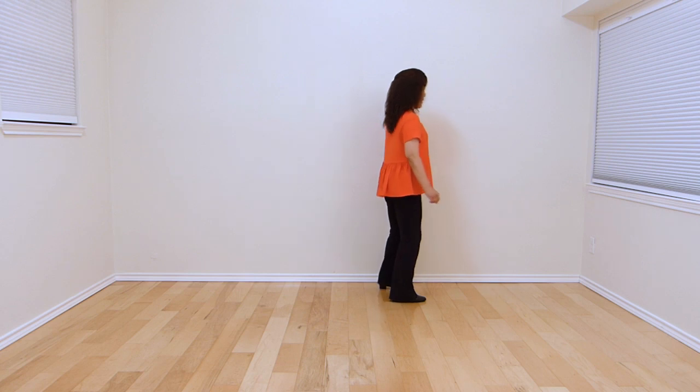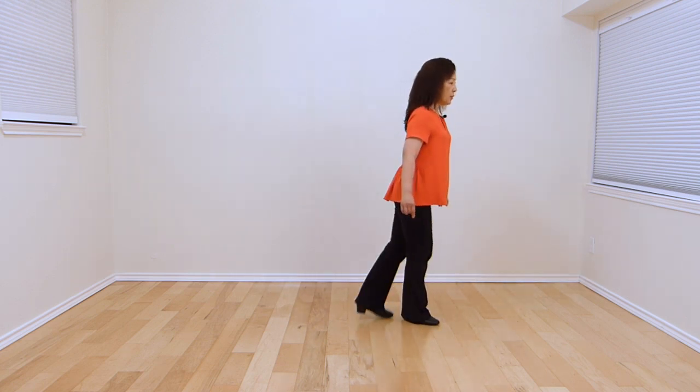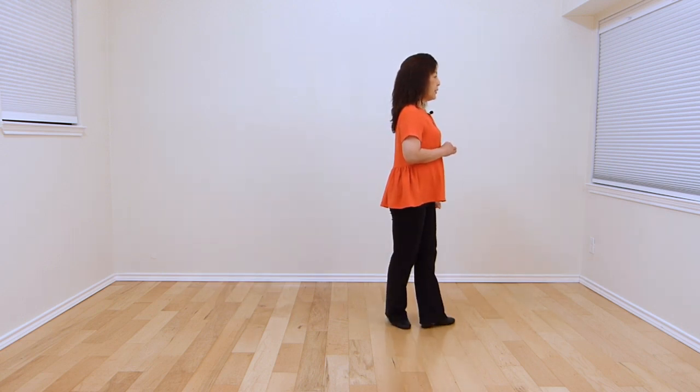Last section. Side, touch, keep ball, cross, side, cross behind, unwind foot into your left over 2 counts, keep the weight on your left foot. Now you're facing 3 o'clock and start over again.